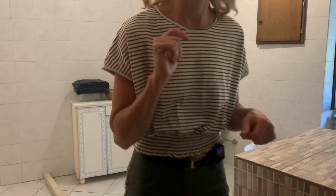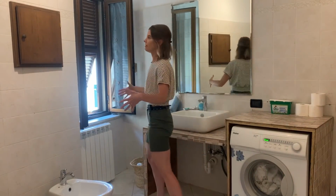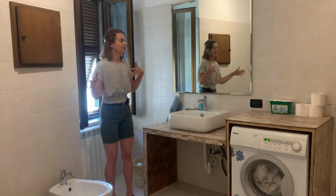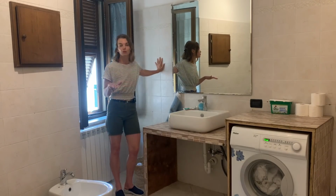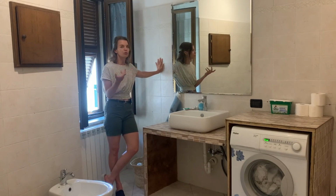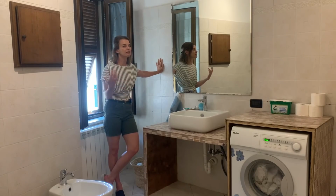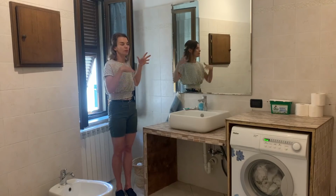So I'm just gonna switch the camera around so you can see where we are putting the shower, because we are putting in a shower. So this is kind of the other side of the bathroom, and you can see how it's all laid out. So here we are going to break through this wall, and on the other side of this wall, which I'll show you in a second, was where kind of a makeshift shower was. I don't even know if it ever really existed, but it was clearly plumbed to be a shower. We're going to break through this wall, and that will become the shower.